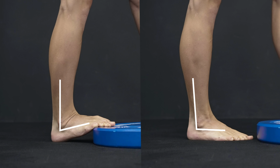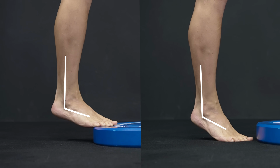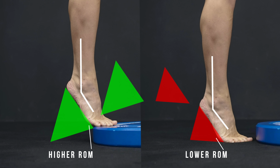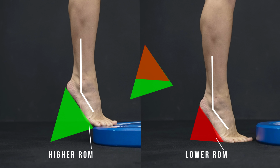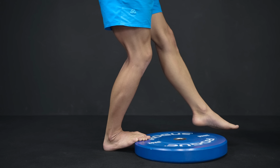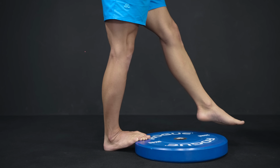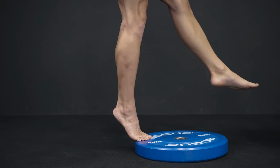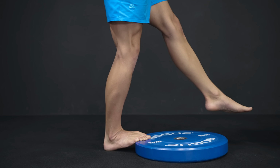When it comes to the calf raise, we also suggest the elevated version. This increases the range of motion and with that optimizes muscle growth. Always make sure to keep the knee extended, but not overextended. We also suggest adding a short hold at the top of each rep.